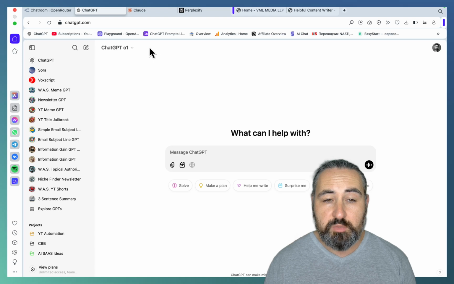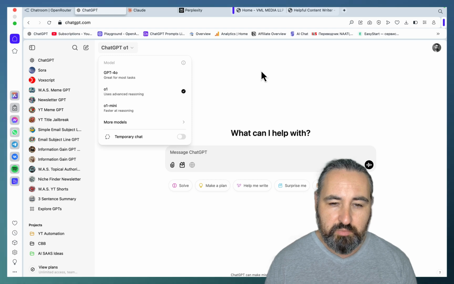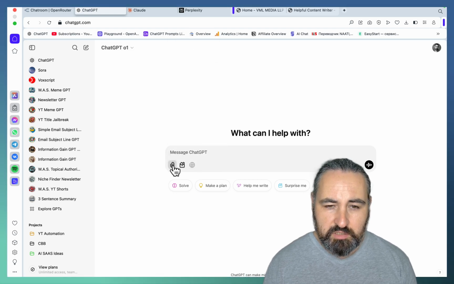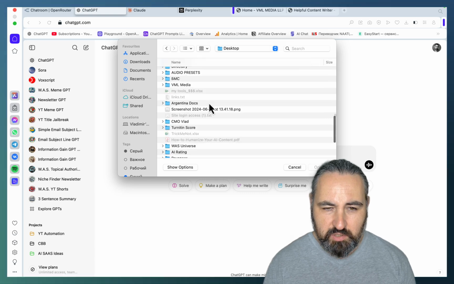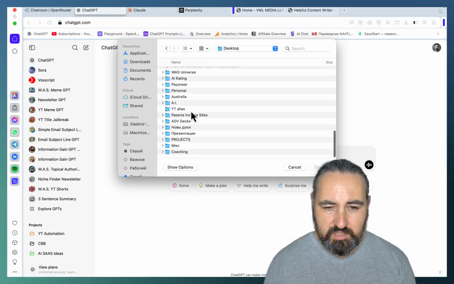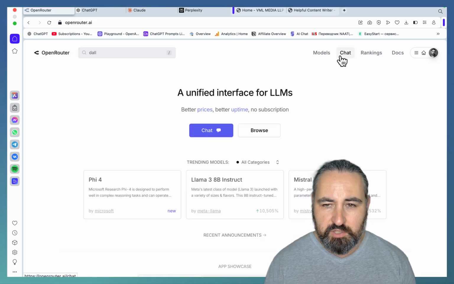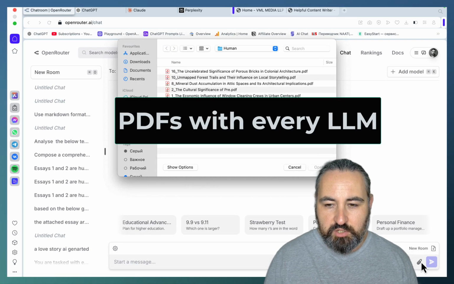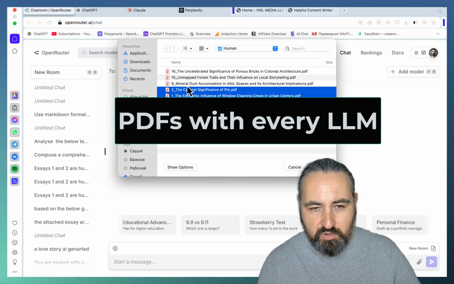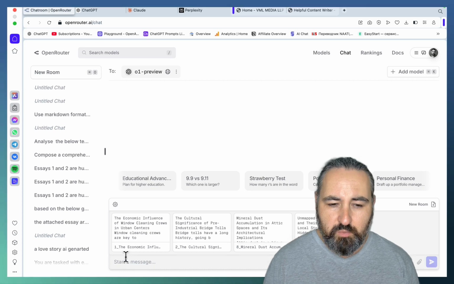If you are using ChatGPT, for example, and you wanted to try one of the most potent and smart models, which is the O1 Preview, you would notice that you cannot attach files like PDFs or docx files. You can attach screenshots, but that's pretty much it. But with OpenRouter, it's extremely easy. So let's just open up the O1 preview. And as you can see, you can actually attach PDFs up to 4. So let's just attach 4 PDFs here.